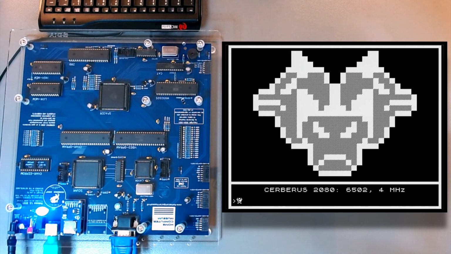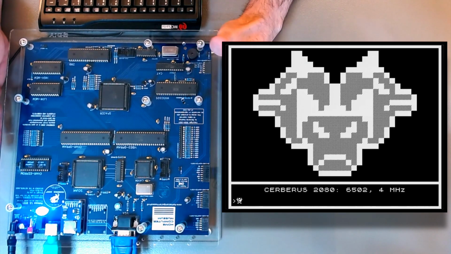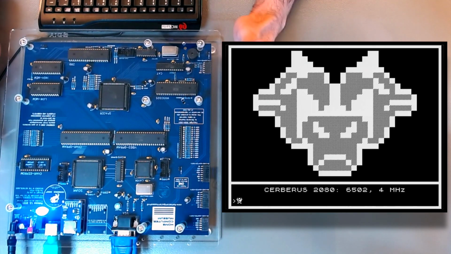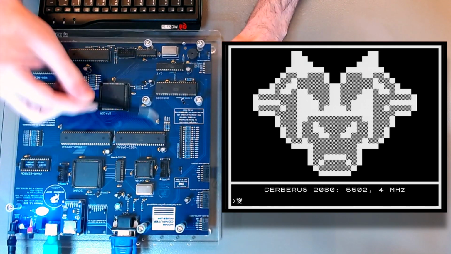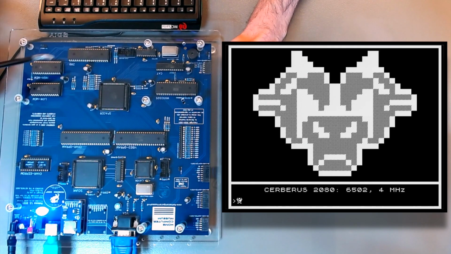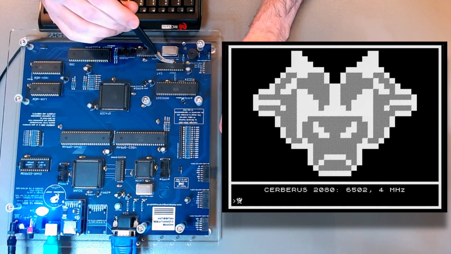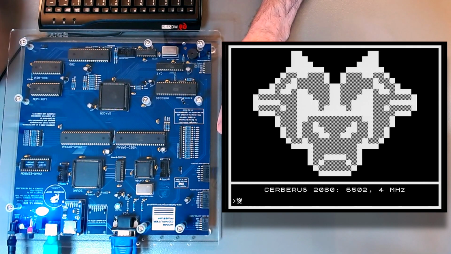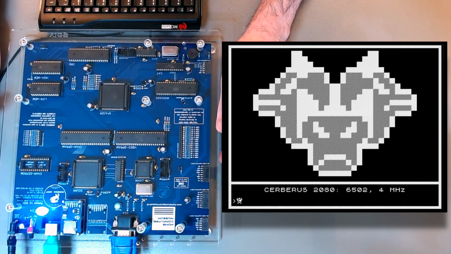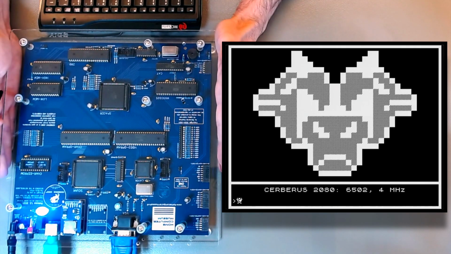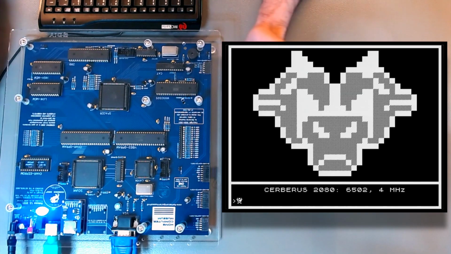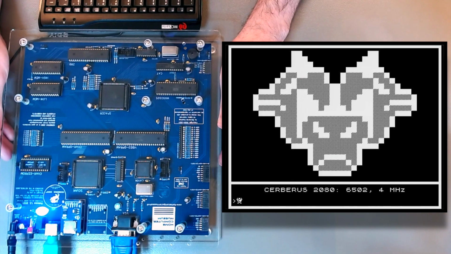So that was an illustration of how you could make Cerberus the machine you want of it, because there are no ROMs here. The memory map is largely programmable by what you put in the BIOS, and the BIOS is an Arduino sketch written in C. So you can basically make of this platform almost anything you want, so long as you stick to black and white graphics and 8-bit computing.